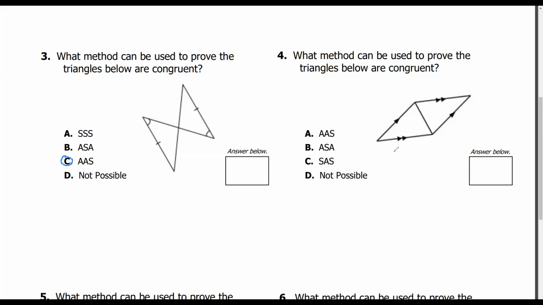For 4, what do we got? Well, 4 has some parallel lines given to us. So we're going to need to use our parallel line relationships. Let's break this down into some sets of parallel lines together. I have a parallel line here and a parallel line here and a transversal going through the middle right here. So by using my parallel and transversal angle relationships, I know that alternate interior angles are congruent to each other. Now, what else do I know? Well, not much, so that's about it for that one. But I do know the other way around, I know that this is congruent to this. Okay, so maybe that'll come in handy in a second.